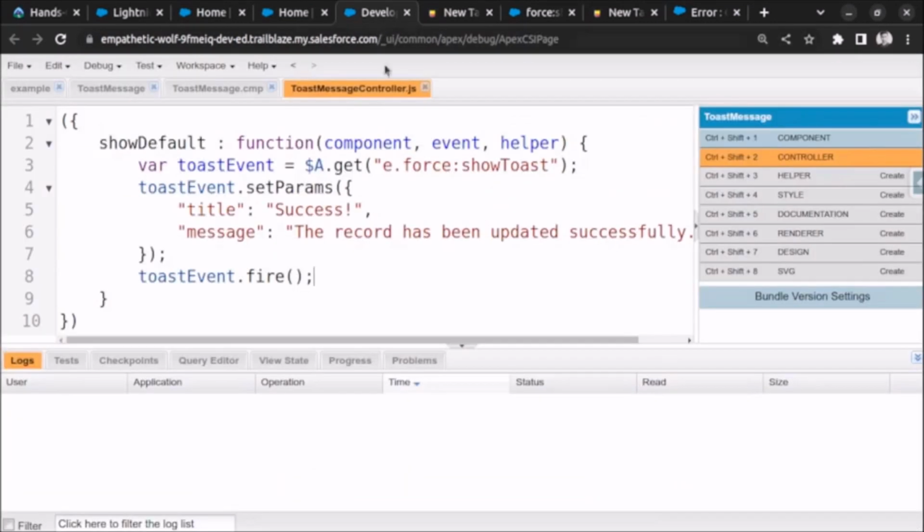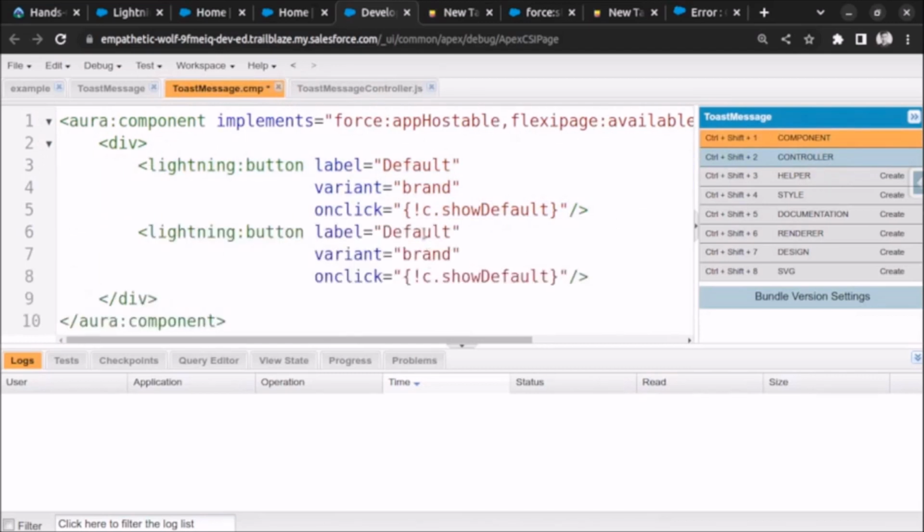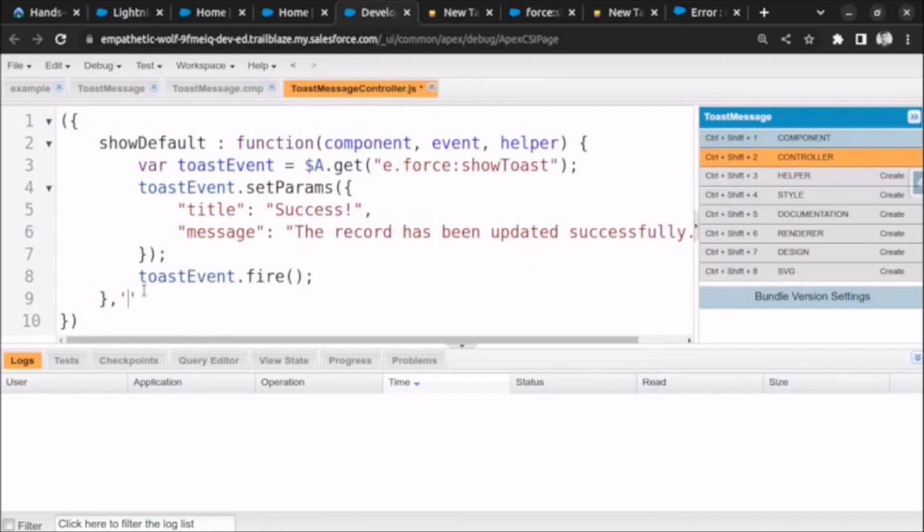Now let's write the code for the toast message, which should be informative and with an icon, which should also remain for some duration, and we should be able to click on it to dismiss it. For that I will create a button here. It will be info, and I will change the name of the method to show info. Save it, and I will go to my code and write a comma. After that, let's copy this code and work on it.